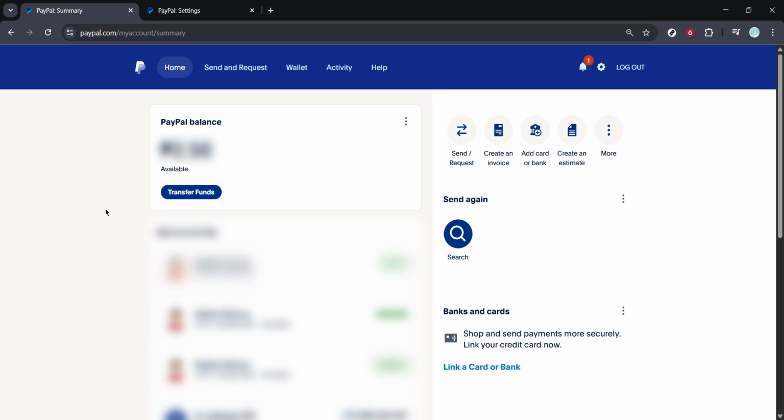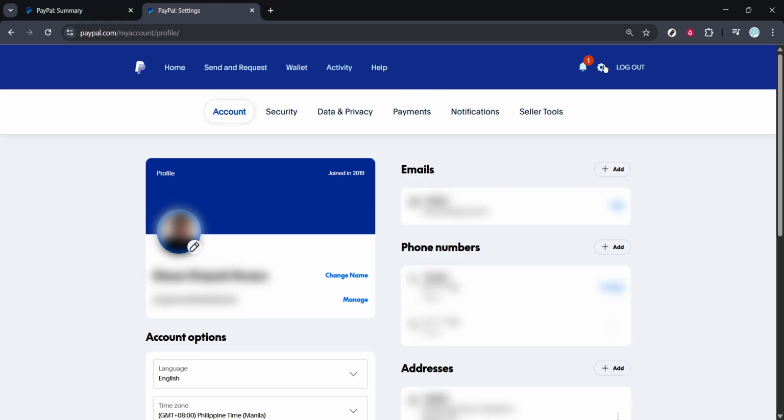First, you'll need to navigate to your PayPal account. Once logged in, whether on your computer or a mobile browser, look for the Settings icon. This is typically a small gear symbol, usually found in the top right corner of your PayPal dashboard. Clicking this icon will take you to your account's main settings page. This page is your central hub for managing your profile and account preferences.